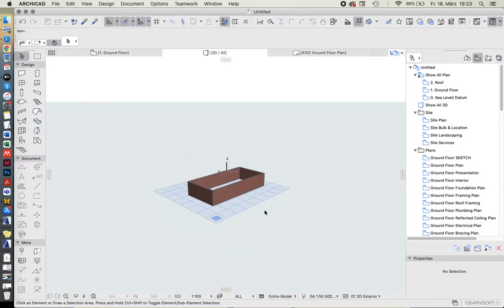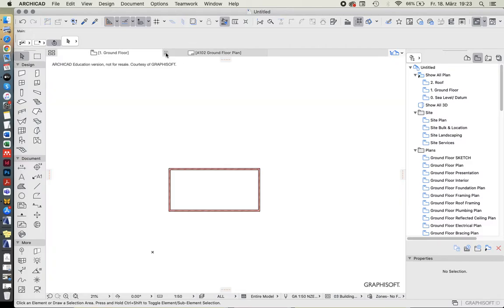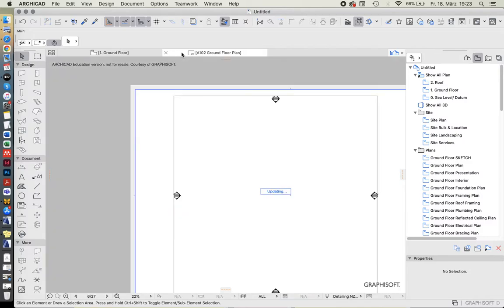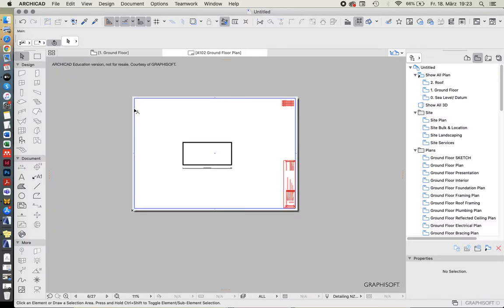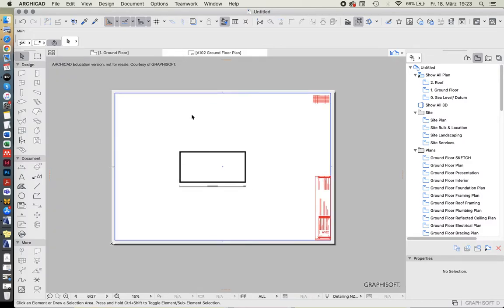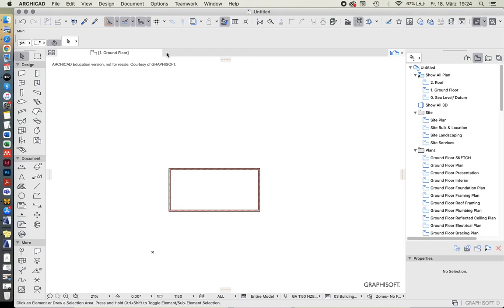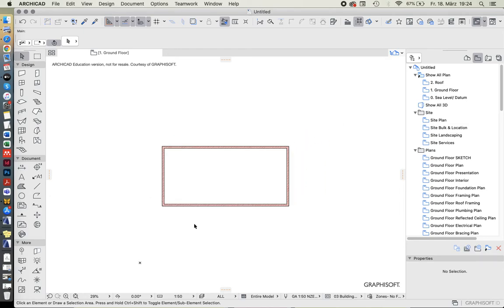The 3D view, here again, we don't need it at the moment, so we'll just close it. And then lastly, there's also a layout view. Because that template has all of these things already set up, it automatically places the ground plan onto a layout which it calls A102, ground floor plan. We don't need that at this point in time, so we'll close that as well, and we are back on our ground plan.